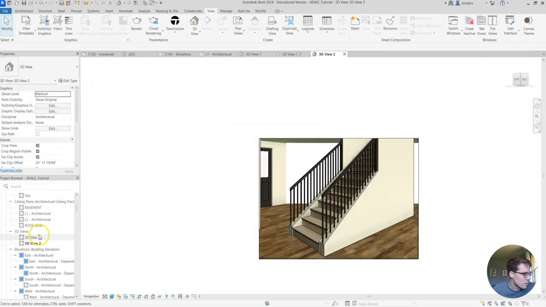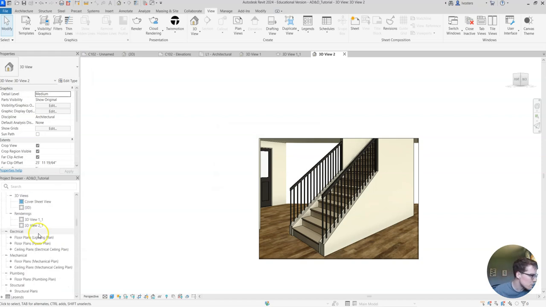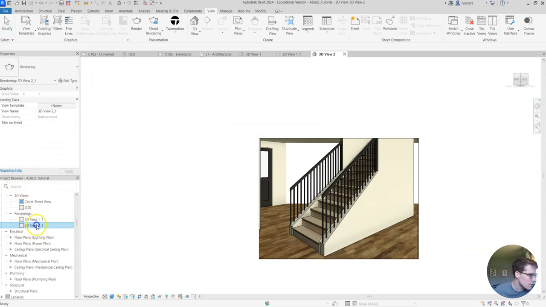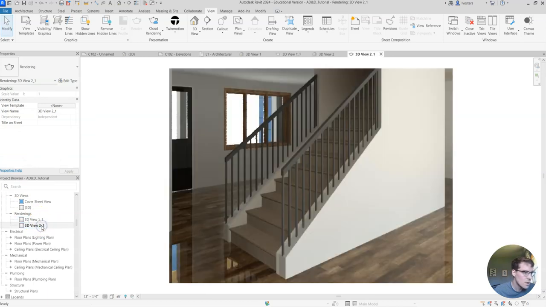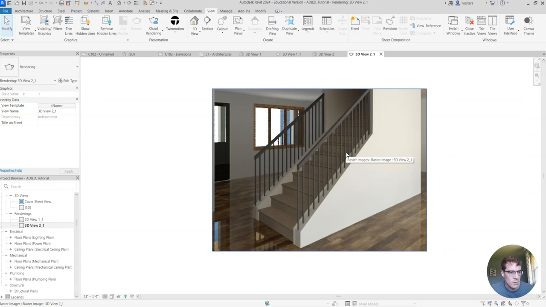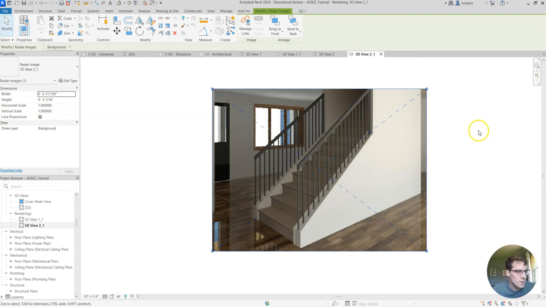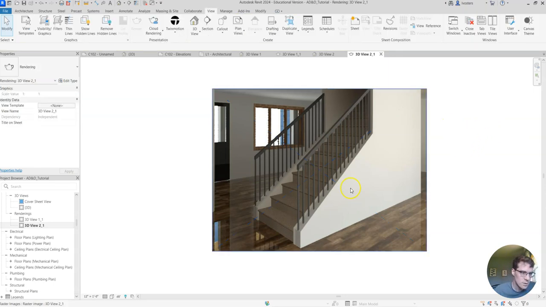Should show up now under the renderings in the project browser. So I can just jump back and forth between those. And these would be great to include in a presentation for the customer. I've said that a lot, but it's really true. Visuals like this will tell a really nice story.